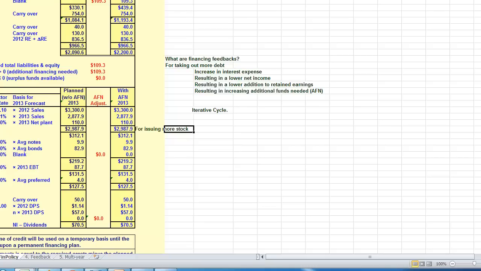If the stock pays dividends, and that's kind of the key here, the total amount of dividends will increase.